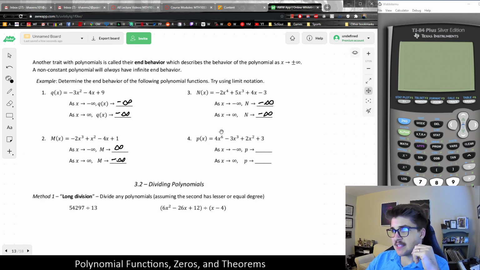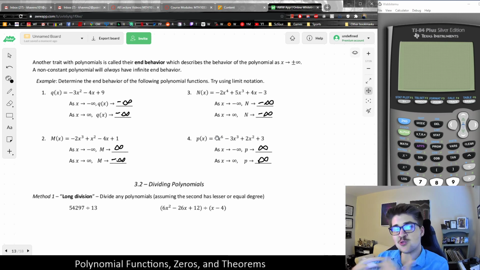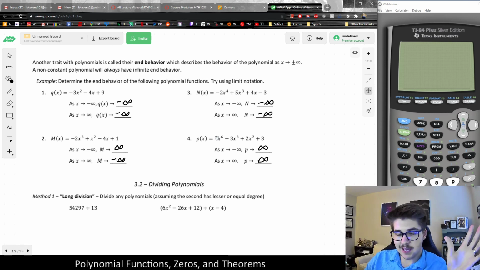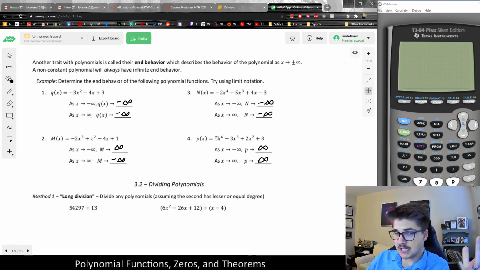Then looking at the last example, number 4, even means both in the same direction, and a positive leading coefficient means both positive. So those are some shortcuts. Hopefully that's helpful. The end behavior is not something that you're going to be tested on a million times in this class, but it's very helpful in calculus when we're talking about limits, because it's a way of understanding what's happening as I go to infinity or minus infinity, sometimes an important thing to consider.